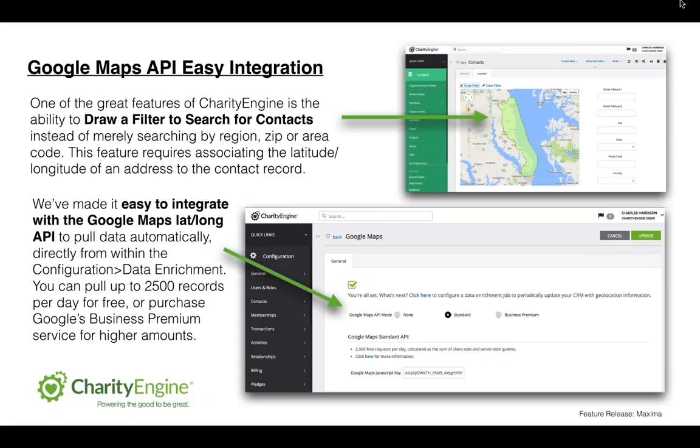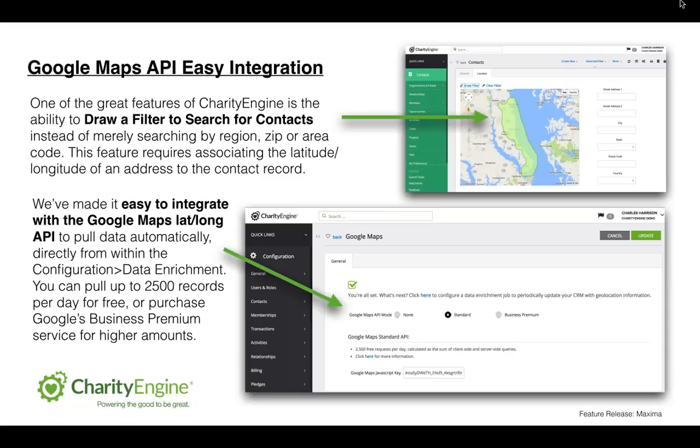The value here is sometimes the lines of delineation of the areas you're trying to hit may not be clearly defined by a zip code or an area code or a specific city. And maybe you want people that are up to a certain road or a certain area. In this vision right here, you can see these are people on the western side of the Eastern Shore delineation in Maryland, the Chesapeake. And we were able to just draw an area that says these are the people we would want to invite or search for and include in something. So that's the great feature. You circle that, and then you do your contacts.